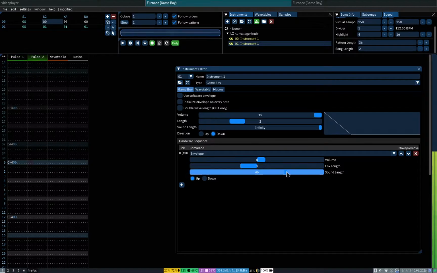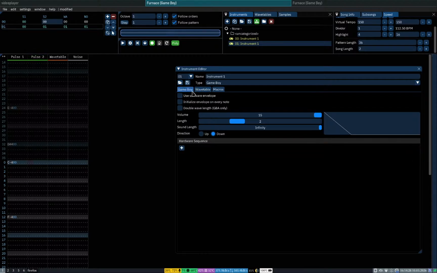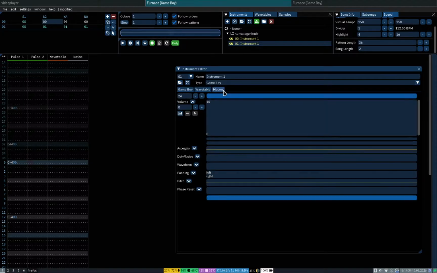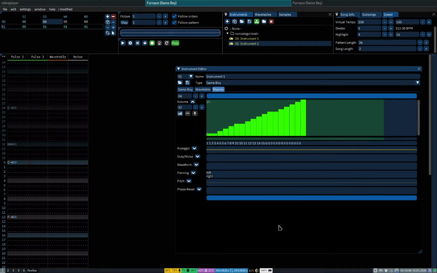Is that like a second macro thingy? I don't know. Anyway. I think I'm going to use a software envelope here. And be like, let's do a little bit of this. Actually more like this. And then do that, and then something like that.